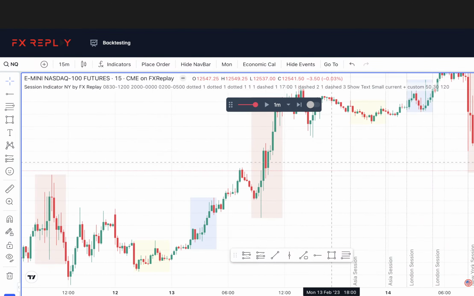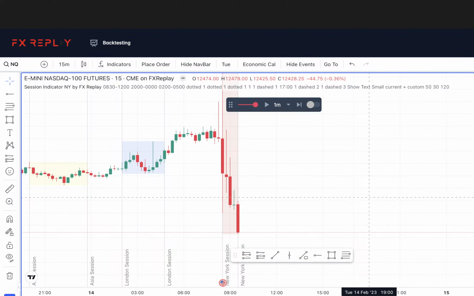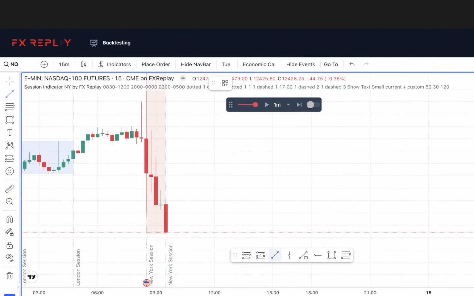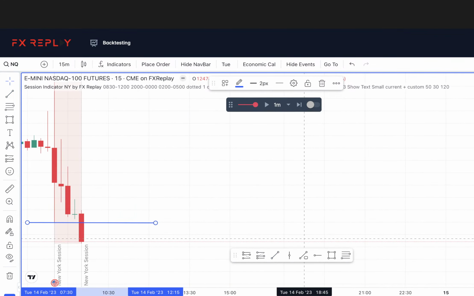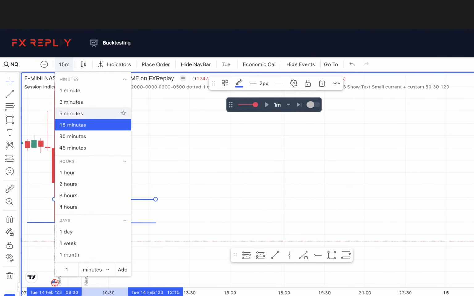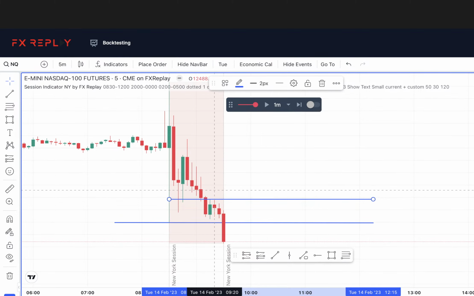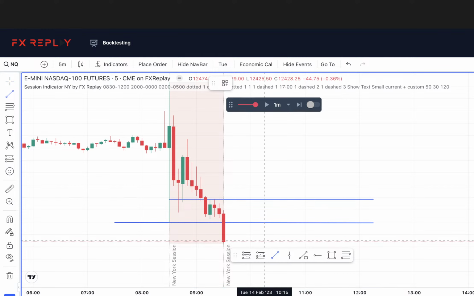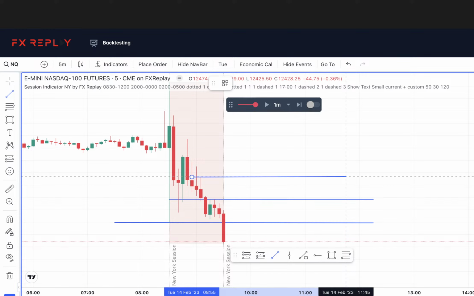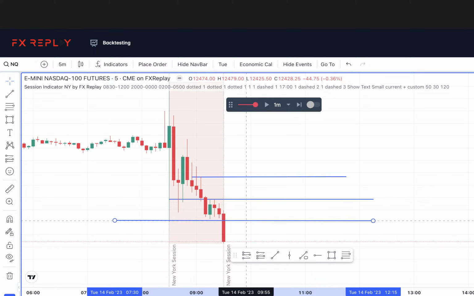New York session. Okay, well, then you have shit like this where it's just liquidity has already been taken out. I guess the top one was just mark this one. Or sometimes if it's unsure, then you can go to the 5-minute. I don't even know if I like that one, but we'll mark it. We'll mark both. We'll mark this one. I mean, I don't like any of these. It's just been running down. There's no swing high, swing low. I don't know. There's this one.